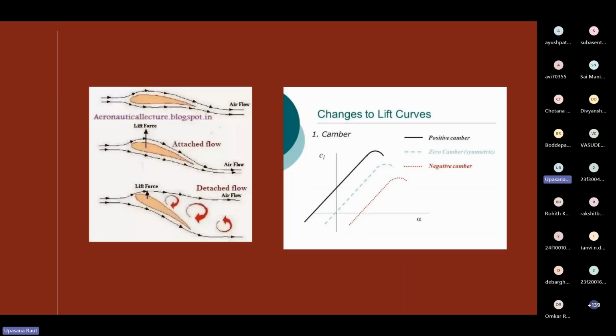You can see in this picture, if we increase the angle of attack too much, the flow won't be able to attach to the surface of the airfoil. It will become detached and create a wake behind it. That wake will decrease the lift significantly and create more drag, which is very dangerous for the aircraft to have suddenly happen. So there is a critical angle of attack, and the airfoil should not exceed that.